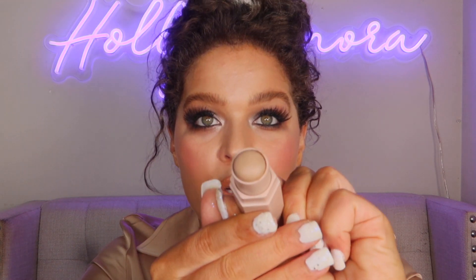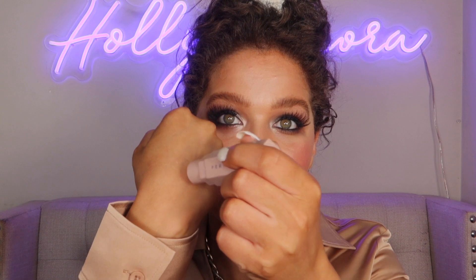I'm going to go in with the contour stick — the Matchstick from Fenty Beauty in the shade Amber 01. I have fallen in love with this. The color is a cool, soft, almost gray — it is so perfect for contouring. If you have super fair skin or even just want a more natural looking contour, please give this shade or this contour stick a try because it is so natural looking in person, it's insane. Like I just look like I'm snatched instead of you've got some makeup on, you got a little line.